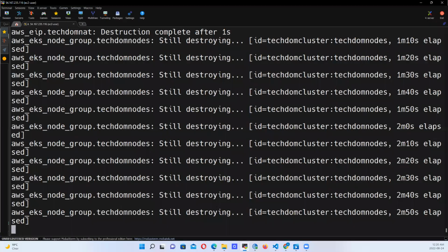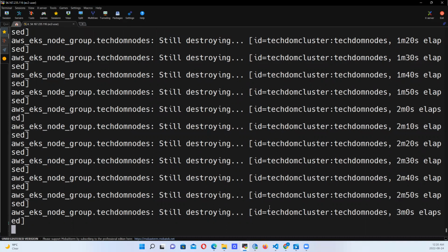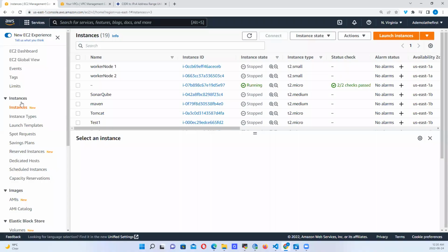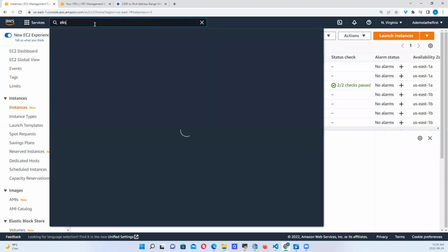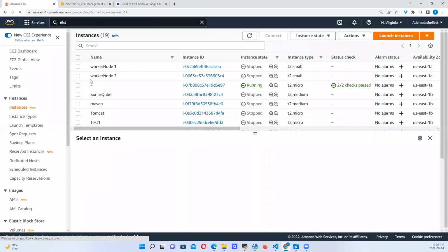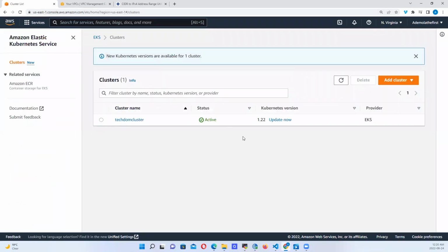Still destroying. The cluster is destroying. Let's check the cluster, EKS. Still shows active. It could take a while.